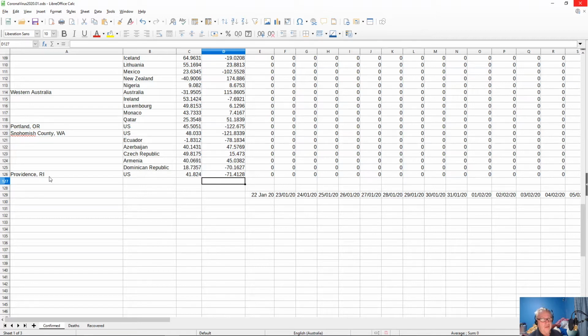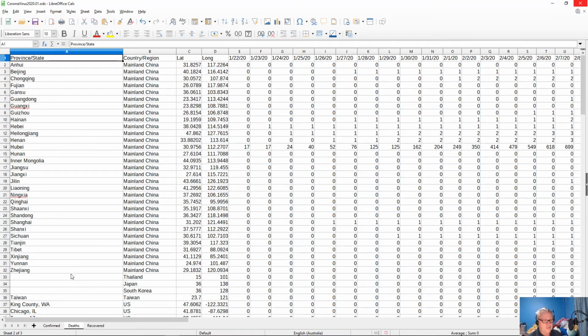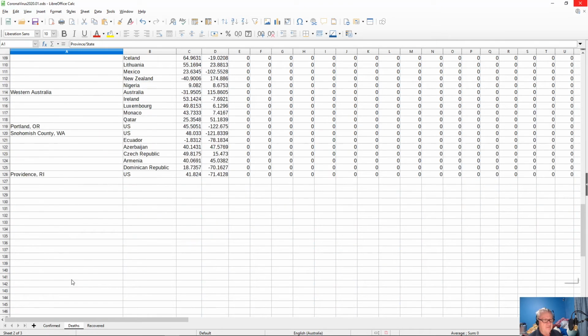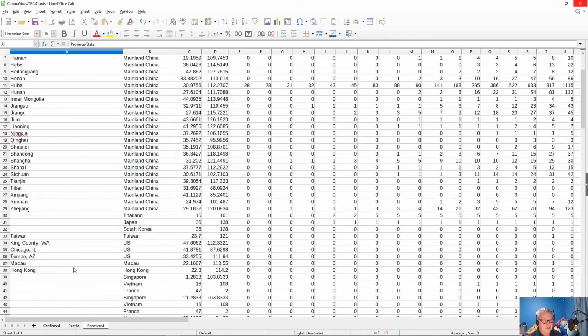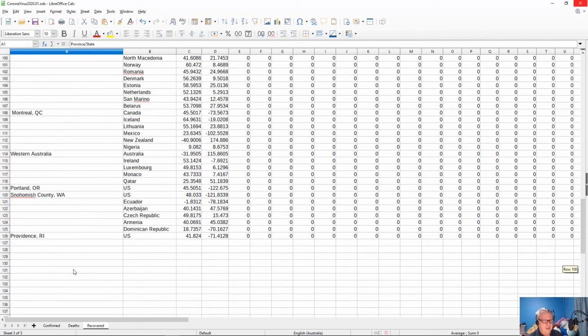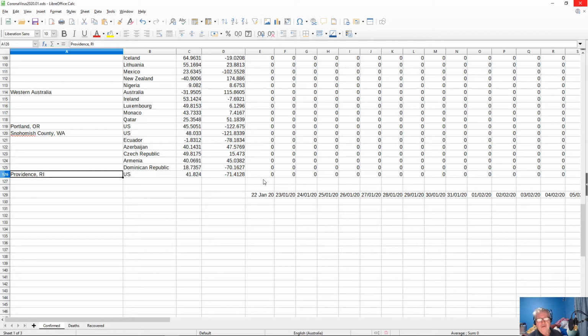Now we'll notice that this particular one has 126 rows. We'll just check these other ones. They should have the same number of rows. There we go, 126 and 126. Good. What I'm going to do is sum each of these columns, because each of these columns is for one day.